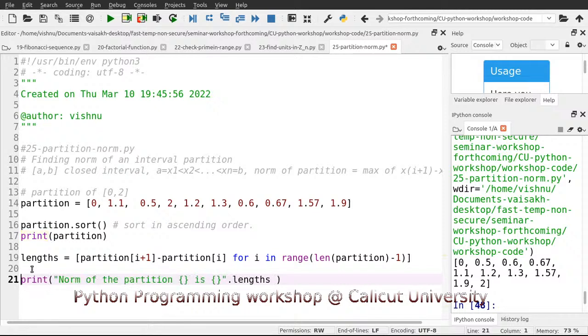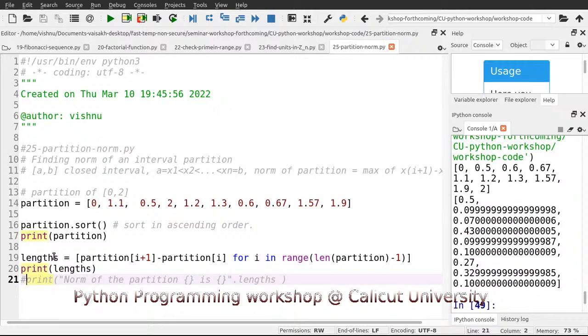We haven't printed. Okay, let us print it finally. Let us print the lengths also once again. Ah, that's correct. 2 minus 1.9 is included now. Okay, fine, thank you.